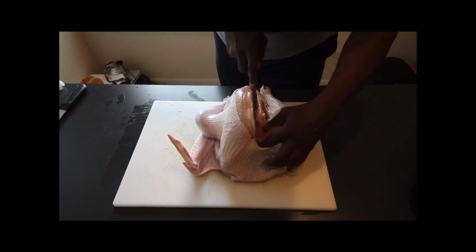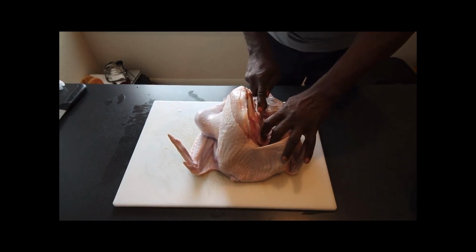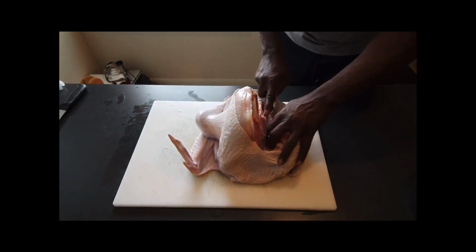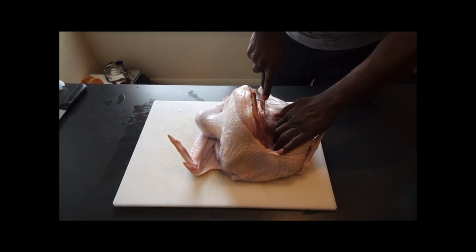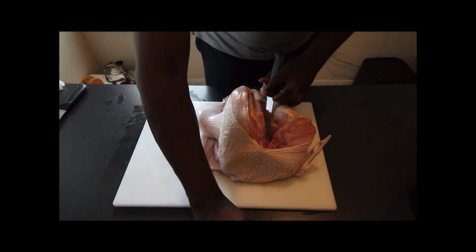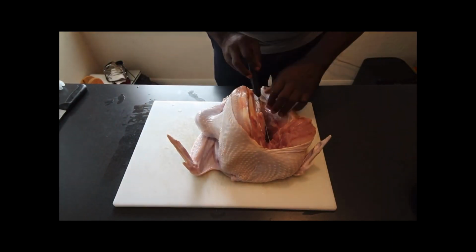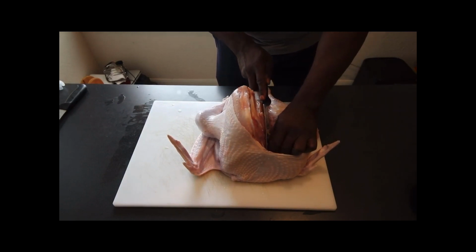And as you can see, I'm just gently pulling the meat away as I'm cutting it. And you will need a pretty sharp knife. And as you can see, on my right, I have another knife there. They both have been sharpened just before we started to carve.